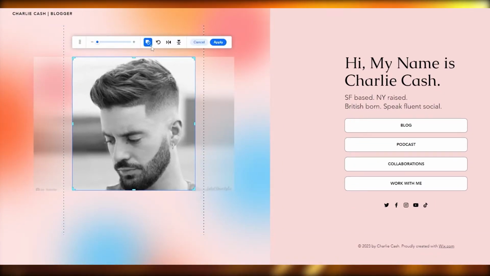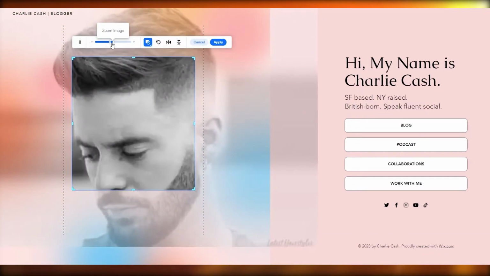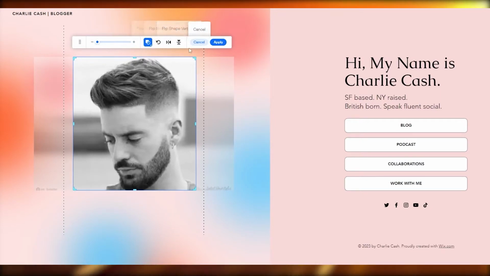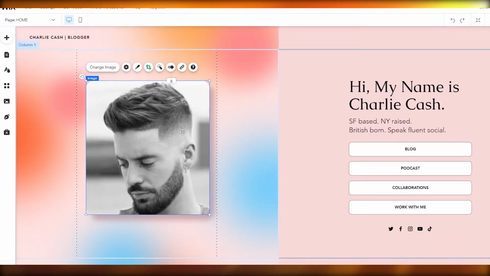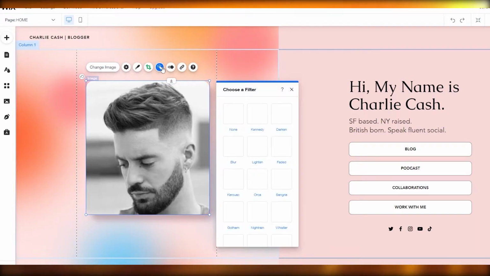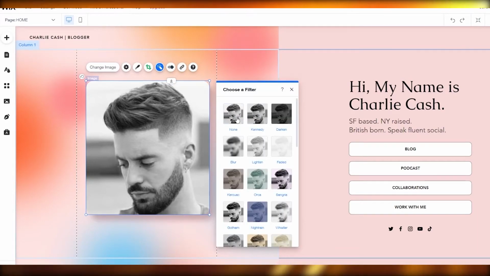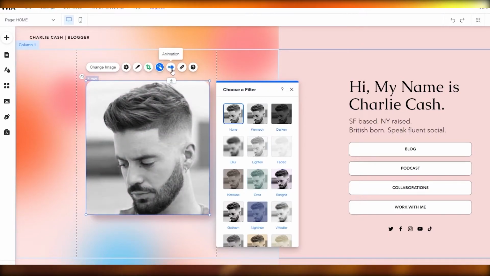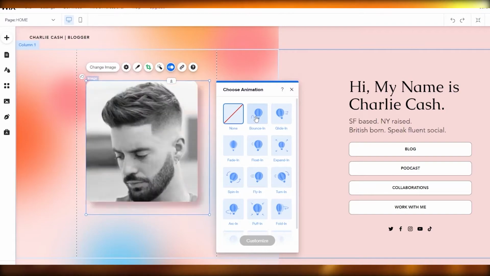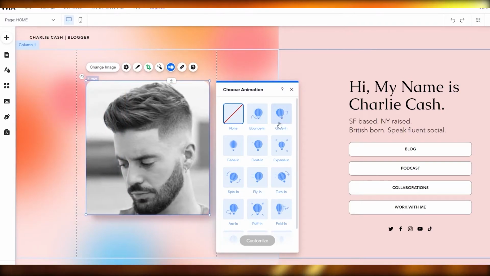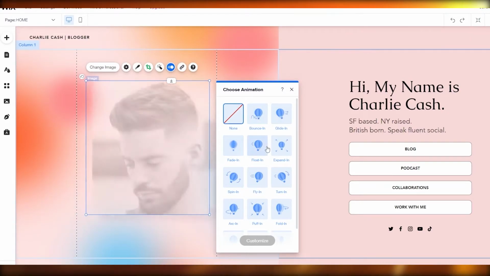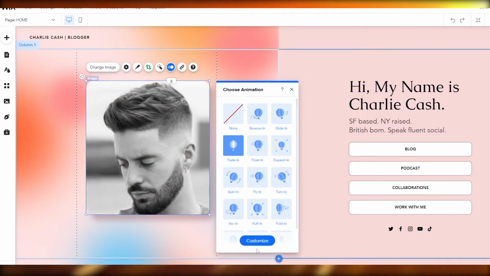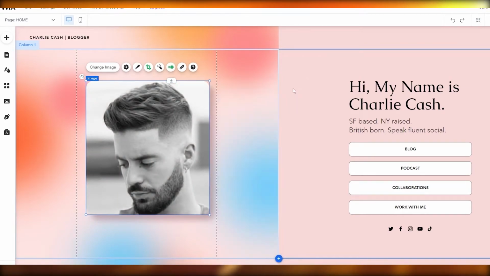You can go with a cropped version, or you can zoom in on the image and zoom out. You can flip it horizontally. You can edit that image as well. Over there, you can add filters on it to make it more popping. You have your candy, you have your light, you have other filters, so you can choose that. You can choose to animate this as well, so bounce in, glide in, fade in, float in. I like the fade in option, so I'm going to click on that, and I'm going to close this option. So yeah, that's pretty much it.